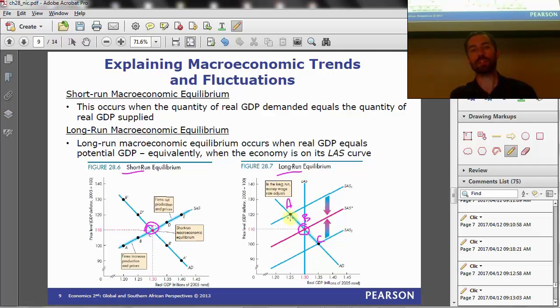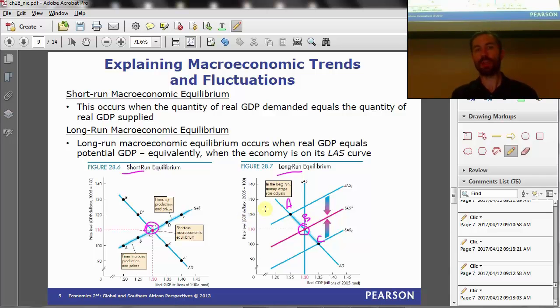What that means is we might stop at point A and point C for a short while. Our economy might remain at that position for a while, but it won't stay there. It will move naturally back towards a position of long-run equilibrium, like point B. So if we're at point A, for example, what can we expect to happen? Short-run aggregate supply will shift to the right, and we will move towards point B. If we are at a position like point C, what can we expect to happen? Short-run aggregate supply shifts to the left, and we move towards point B. Okay?